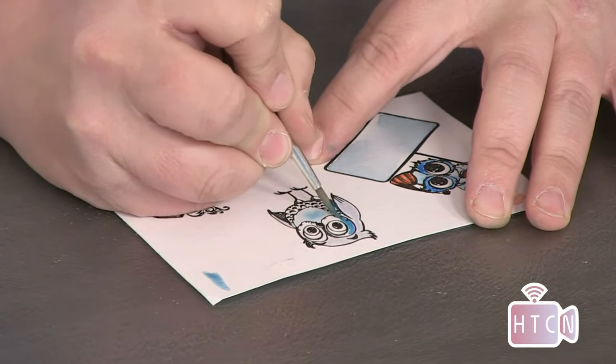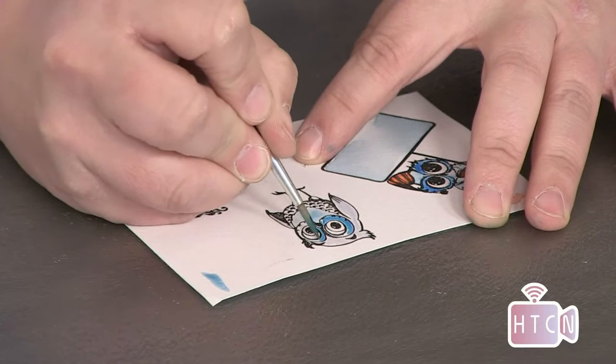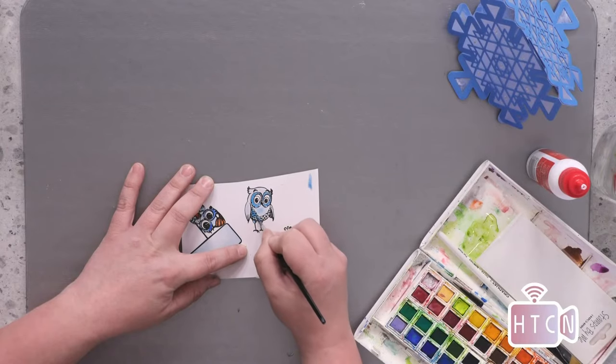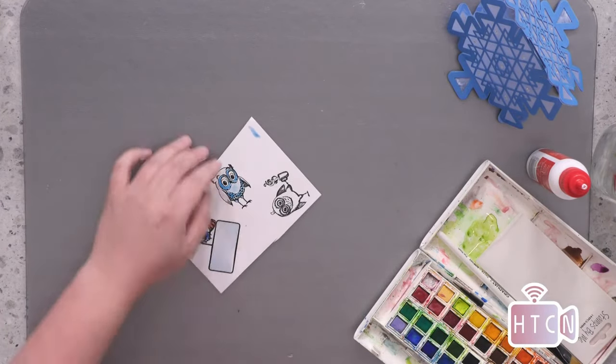And really bright blue eyes. Was his freezing look, bless him. Should have put his gloves on. And then we'll give him little blue legs. And we'll bring that dark blue up into his tummy as well. And then we'll turn him around.